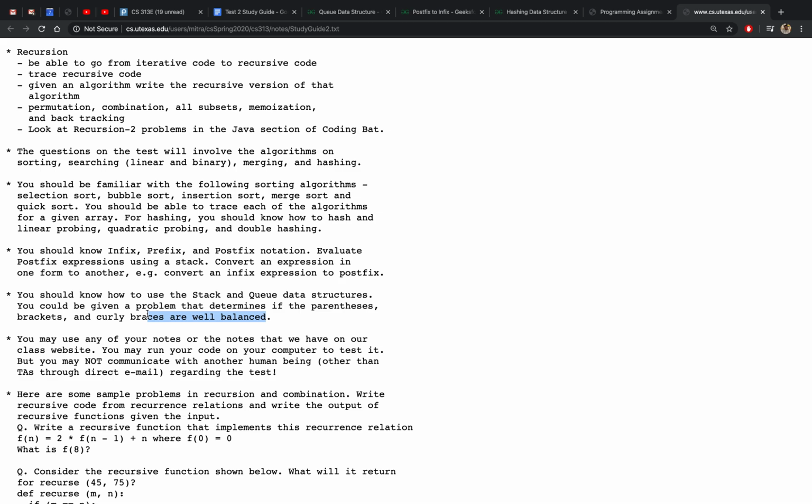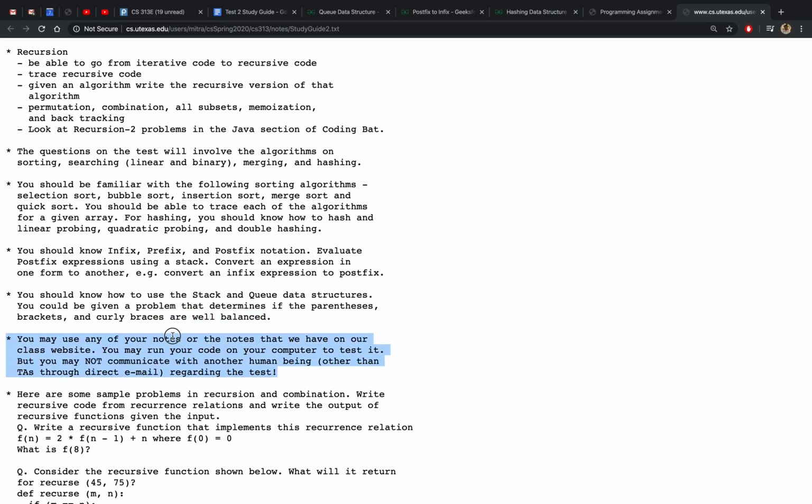We talked about how to traverse a queue without destroying it, which is by placing some sort of marker. Then we also talked about determining parentheses, and that's very important, and that's something I'm going to leave up to you to learn about. And we covered all that.